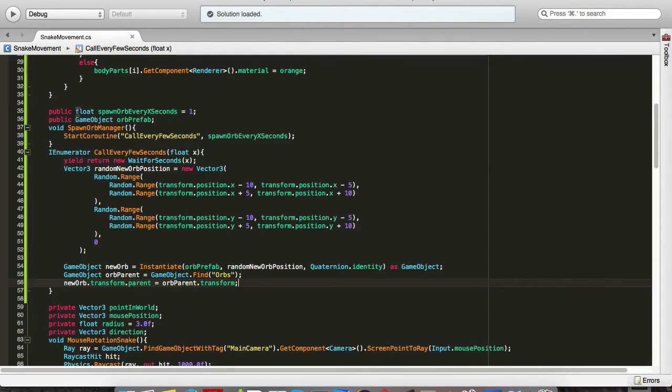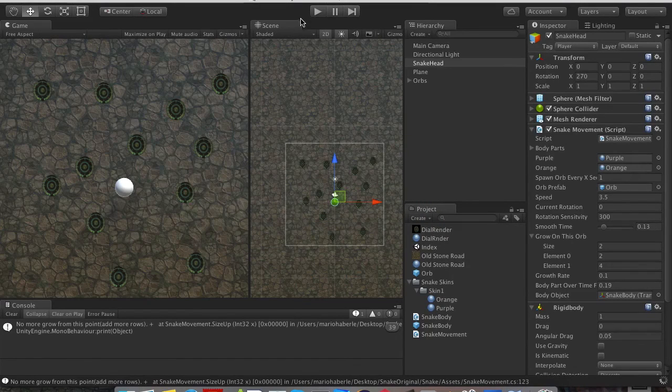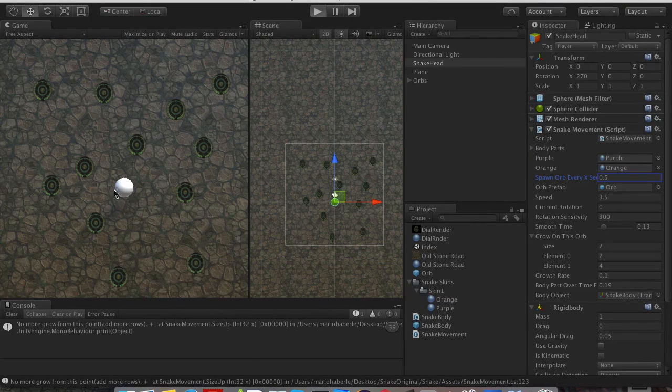Once this gets called, it will run this forever, so we want to not do that, so we're just gonna go StopCoroutine called call every few seconds, and it's gonna stop it and then execute again after 1 second, and I'm gonna go ahead and change this to 0.5.